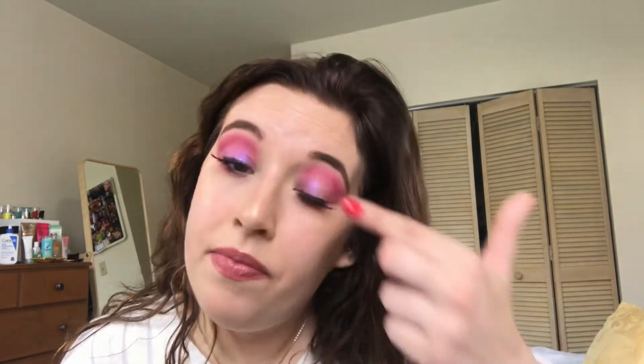I might wet my finger and do this. Like put it on my finger and then just spray some setting spray on it. I used the wrong finger. I'll shoot it over here. Not really any difference when I do that. Yeah, I wish it was a little bit more pigmented, but it's super pretty.